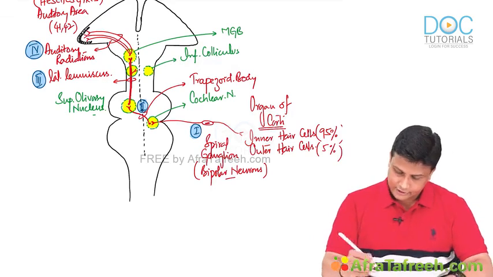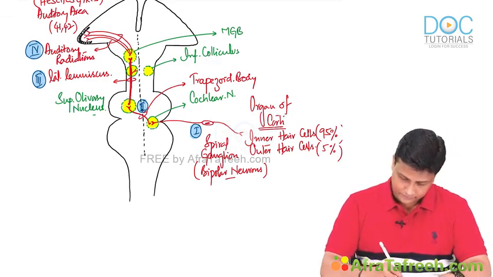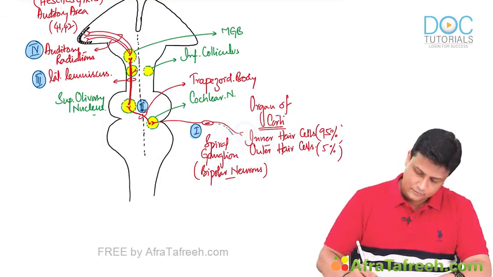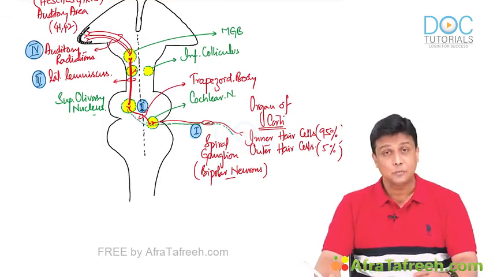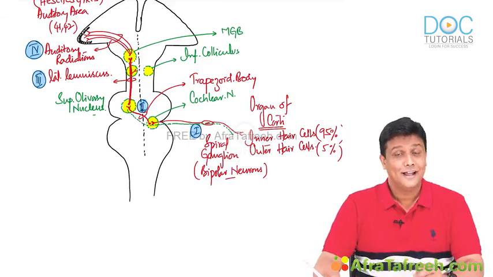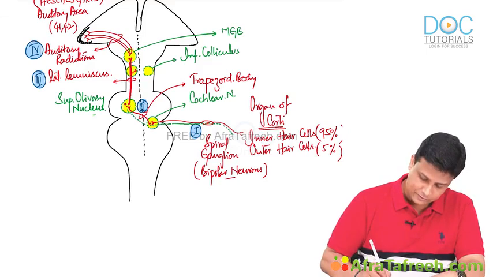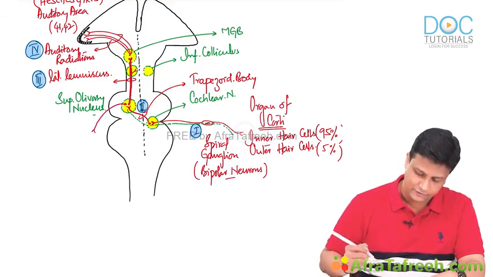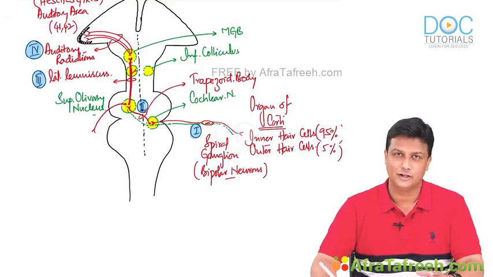So whenever you are hearing any louder sound, the stapedial reflex is operated in such a way that, let me just take another color over here. All that impulses will actually reach all the way up to what, guys? All the way up to the superior olivary nucleus. And from there, you also have certain fibers. From the superior olivary nucleus, you also have certain fibers which are actually contributing to the nucleus of facial nerve.